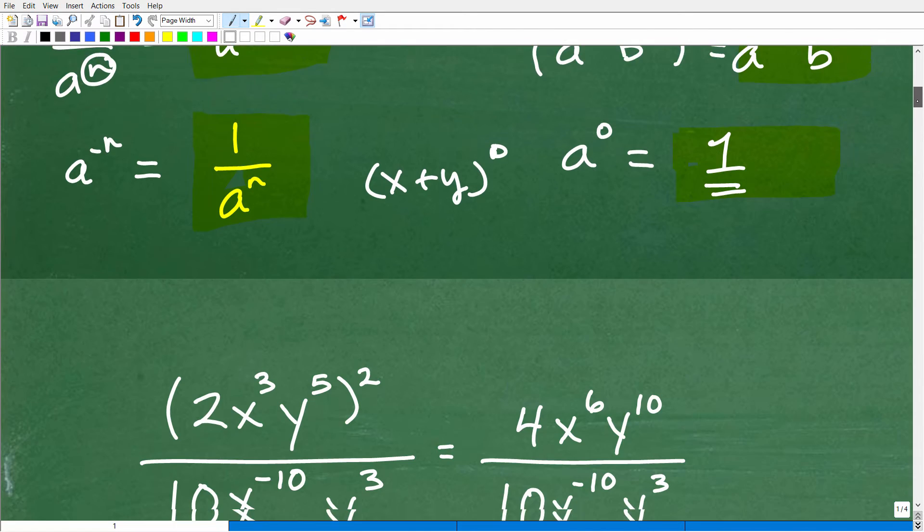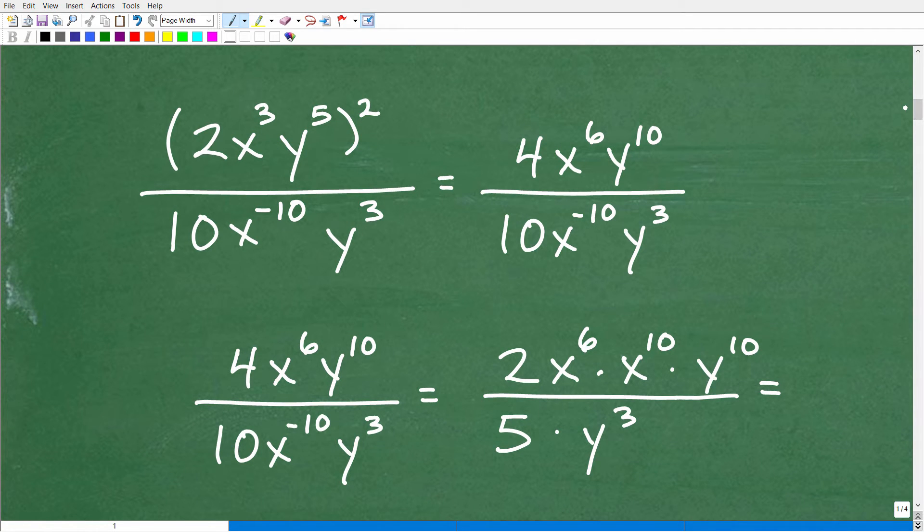Let's get to our problem now. I'm going to show you my work. When you're looking at this, there's different ways we can look at this problem. We can use product rules or quotient rules. As long as we're using a proper rule, that's what counts. So first thing I'm going to simplify is this numerator. I have all this to this outside exponent. So this is 2 to the 1st right there. I have to multiply this 2 by all these powers. So that's going to be 2 to the 1st times 2 or 2 squared or 4. And then 2 times 3 is 6, so I'm going to have x to the 6. And then I'm going to have 2 times 5 or y to the 10th.